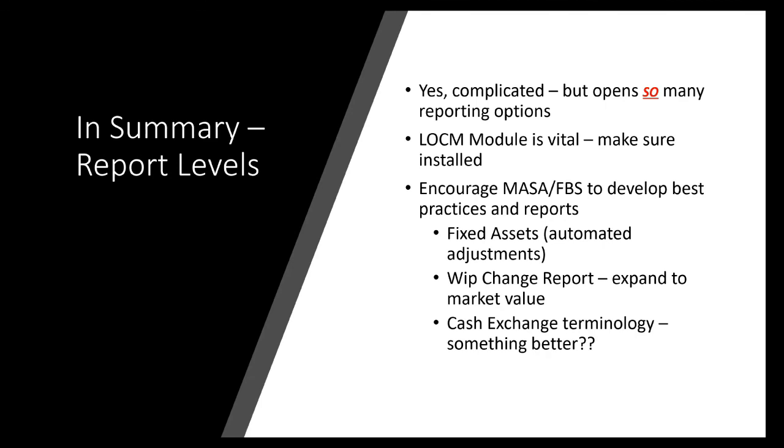And then terminology on the cash exchange. I'd really like to find better terminology than what we have, and better ways of managing that. I don't have good ideas, but I know it causes confusion, especially with first-time users. Unadjusted cash and true cash. Yeah, and I like that modified accrual concept, because that's kind of what it is. Yep, WIP change needs to include market value. Okay, with that, I think that's all I have.